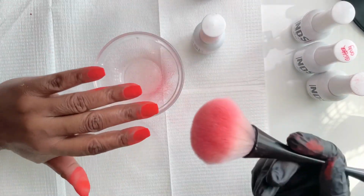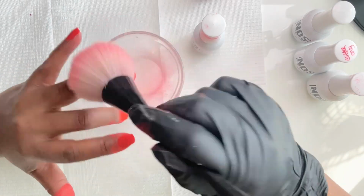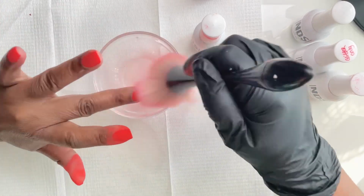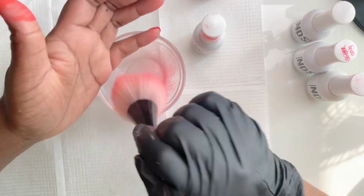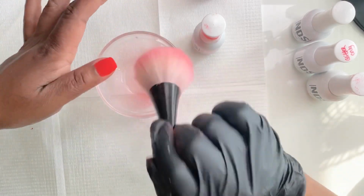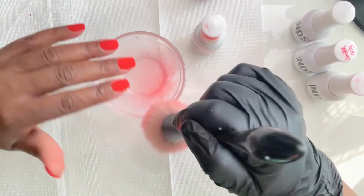Now that I've completed that layer, we're going to dust everything off. And you want to make sure that you're dusting your nails really, really well. I dust, getting underneath the nails, getting any powder or pigment that may be on your hands, underneath your nails. You really want to make sure you're focusing on that.